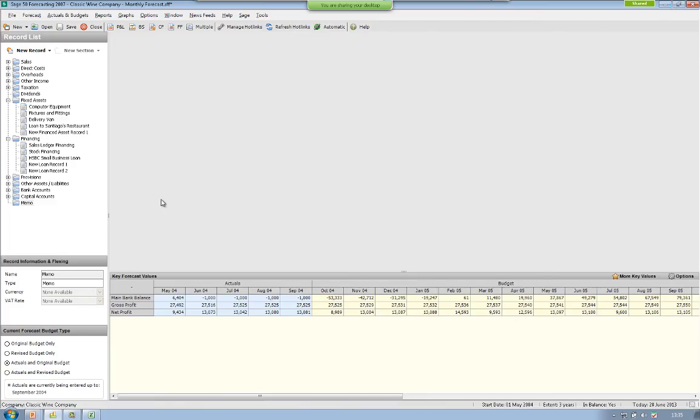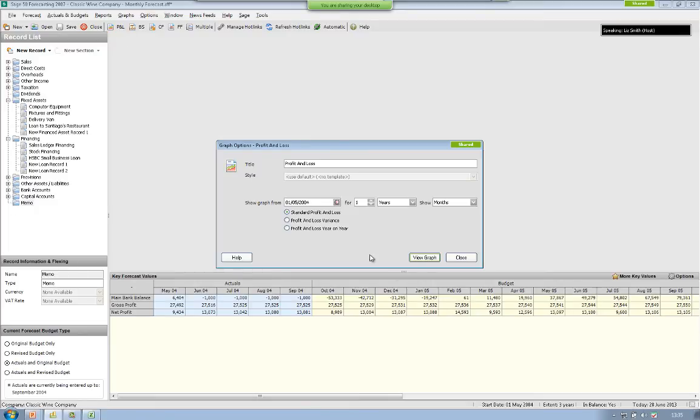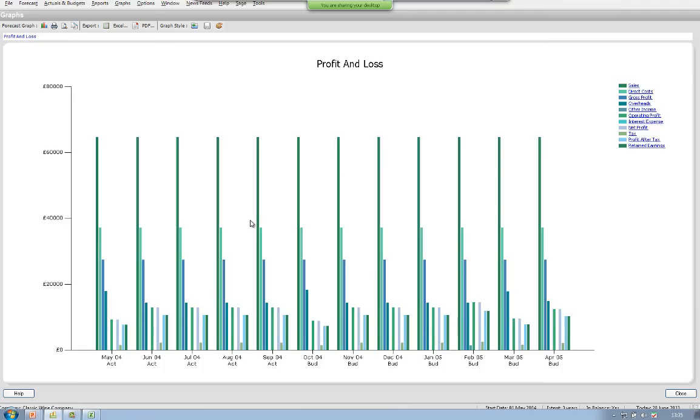Now, as I mentioned earlier on, we also offer graphical format reports. So this is under your graphs menu along the top. So something like your P&L, I'll just view that as a graph. It opens up and you can also drill down into each of these levels as well.